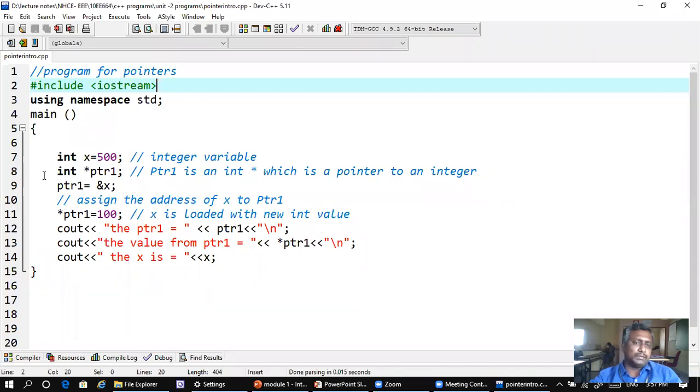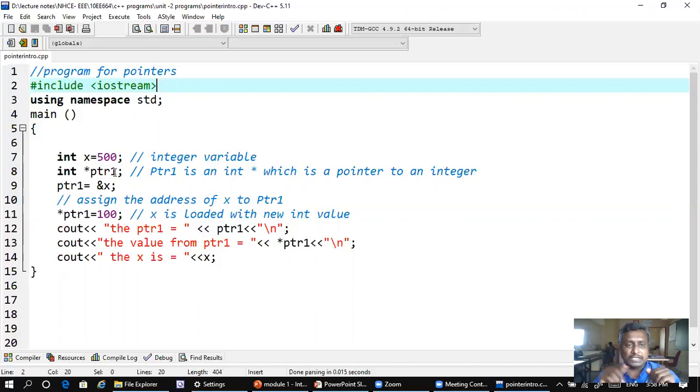Then line number 8, what we have done here, you can see that we have declared a variable here, ptr1. Since the asterisk is used, it's a pointer variable. So we use a variable called ptr1 as a pointer. As I told you, always either prefix or suffix or somewhere use the word ptr so that it will be easy to understand that you are using a particular pointer. Now ptr1 will be used to point to integer values.